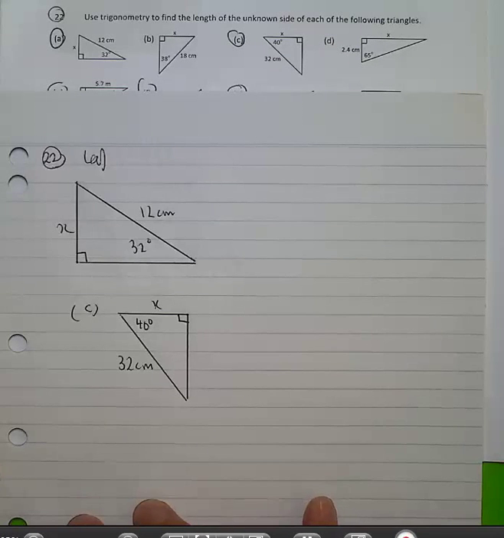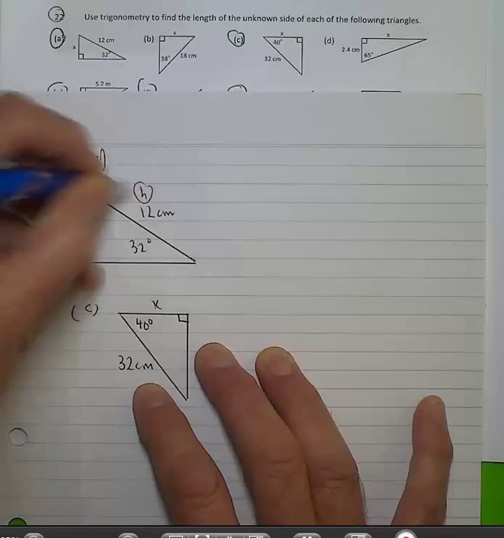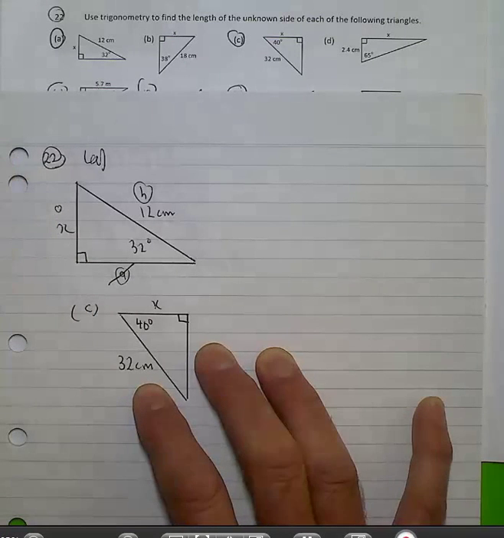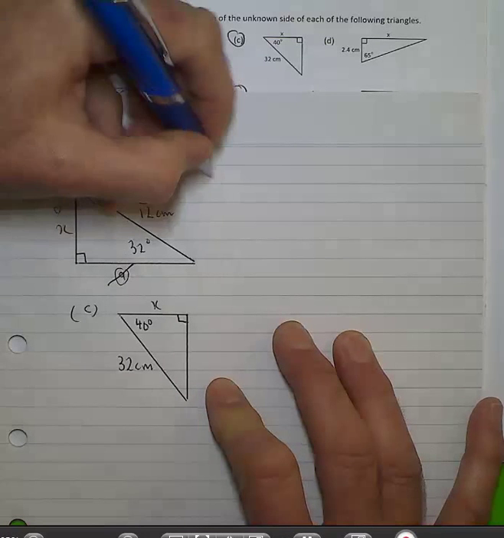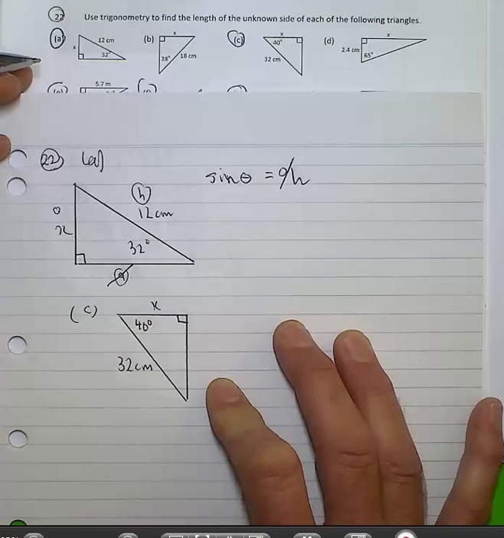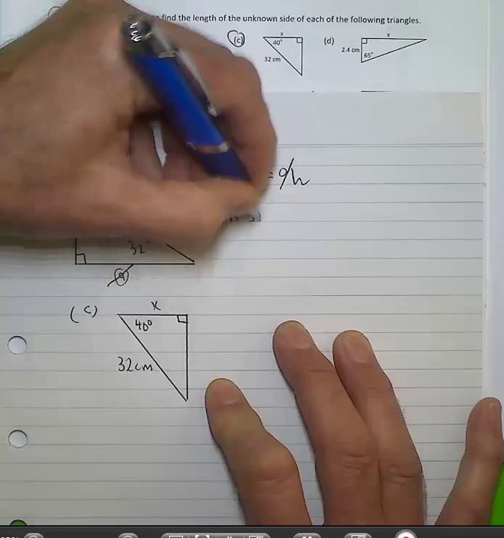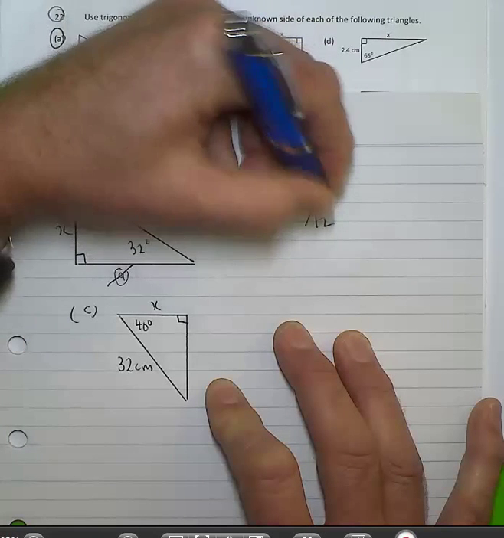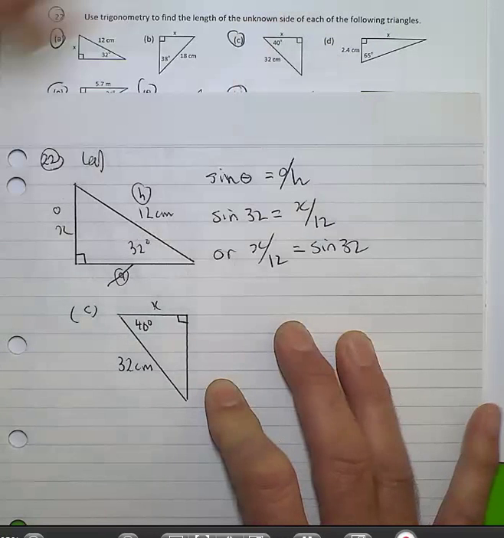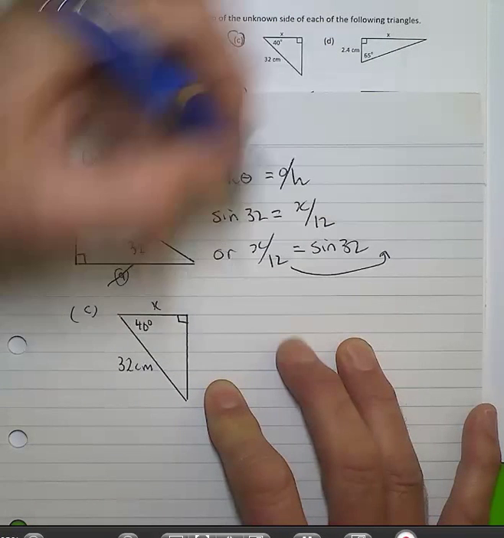So in question 22, you're asked to find unknown lengths of each of those right angle triangles. The key thing when you're working with these problems is to identify which of the ratios you're involved with. In A, clearly 12 is the hypotenuse. There is no adjacent side given. You are given information on the opposite side. So we write the ratio, sine theta is equal to the opposite over the hypotenuse. In this case, the sine of 32 is equal to x over 12, or x over 12 is equal to sine of 32. We transpose and bring that over.